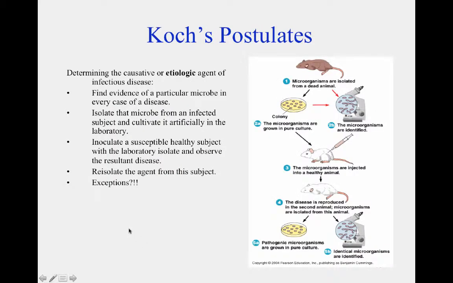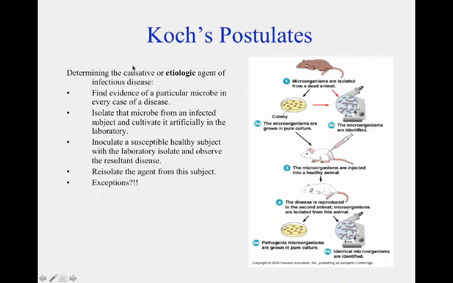And then lastly, with regards to the interactions between microbe, pathogen, and host, there is a set of postulates proposed by Robert Koch, an early microbiologist. I would like you all to remember this set of postulates, because I can promise you that I will ask you about them either on an exam or in some form. And I would like you to also be able to think of exceptions to each of these.